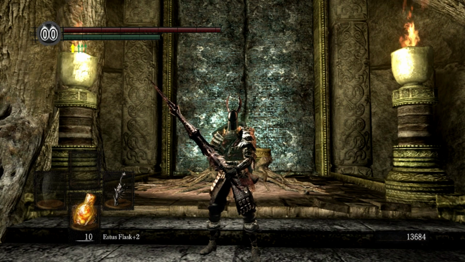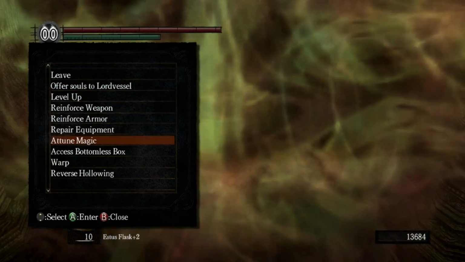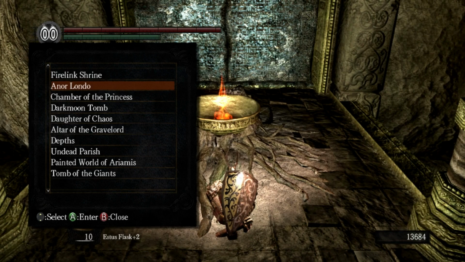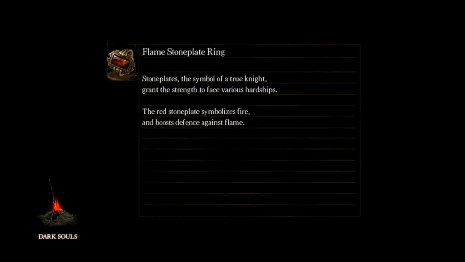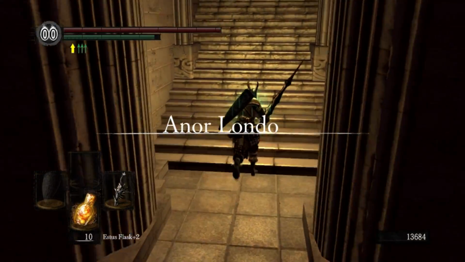We can go to the Duke's Archives, we can go to New Londo, and we can go to the Demon Ruins. Where we actually want to go is the Duke's Archives. So let's go ahead and use the Lord vessel here to warp to, I think Anor Londo is going to be where we want to go to. That's going to take us right next to the Firekeeper, and then it's just a short walk over to that giant golden force field that is no longer there, and that will take us to the Duke's Archives.